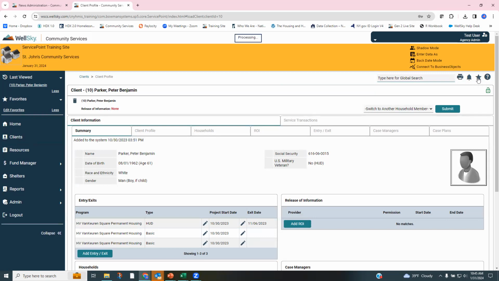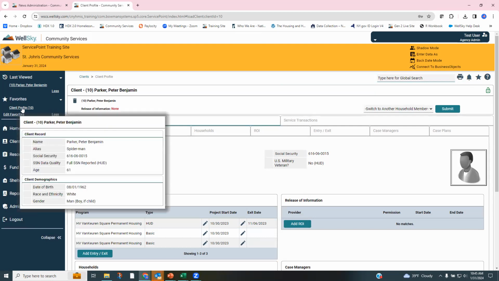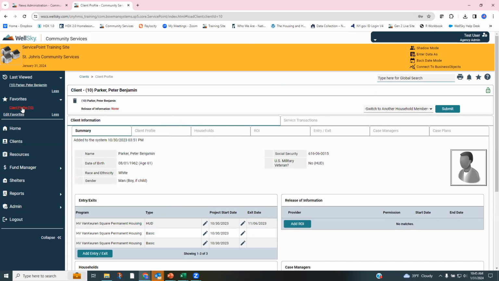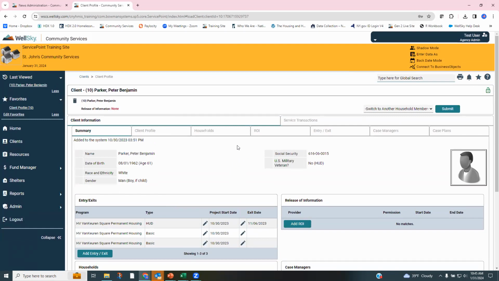If you click on that blue star, now you have a client who's been added to your list of favorites. Again, if you hover over that client profile with the ID number 10, you can see that the client's name and information will populate, so you can see specifically who that client is. And then if you want to click on that client name, it will take you into the file.